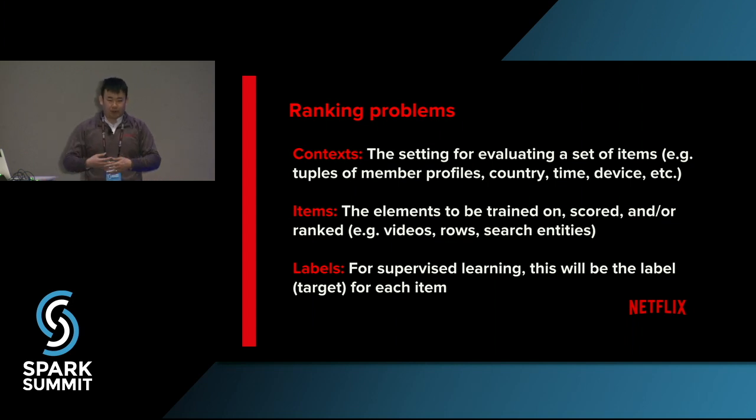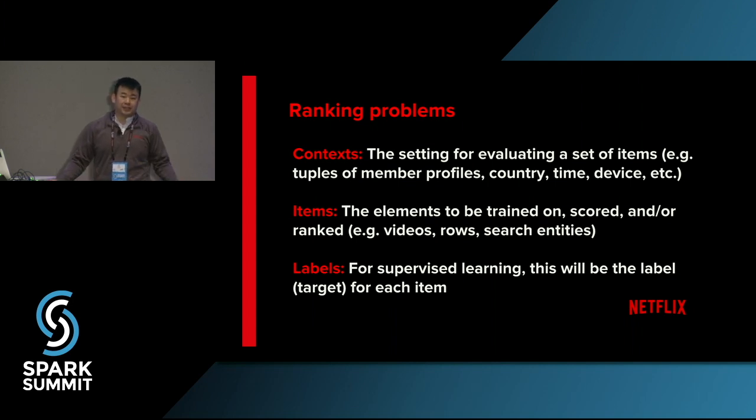So basically, you want to build a ranking for a user within a country. Or maybe it can be a user within a country on a given device, because different devices can have different recommendations. So you can have different modes with different devices. And the items will be all the videos available for that particular context.